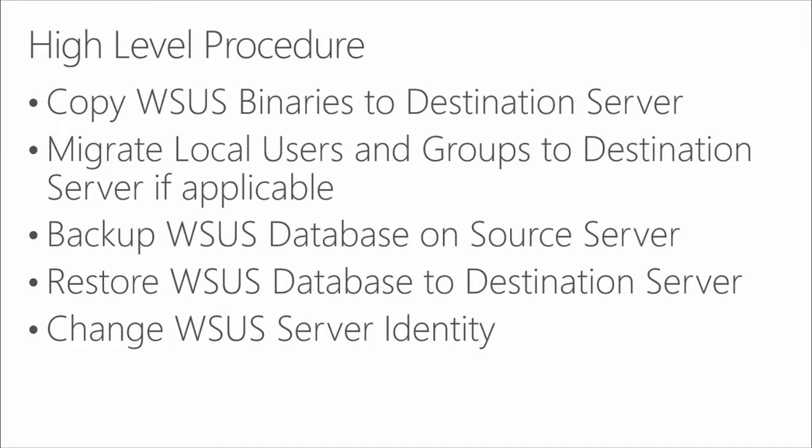Once you've done that, you've pretty much built the bedrock for actually getting the database across to the destination server and doing something with it. So the first thing you'll need to do after you've moved the binaries and sorted out the local group membership is to back up the WSUS database on the source server. Now, that in itself can be a little bit of a challenge if you've used the Windows internal database, because there's a very esoteric string that you're going to need to put into your SQL Server Management Studio to connect to that.